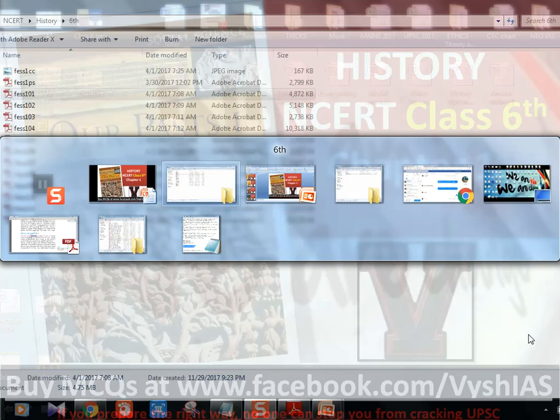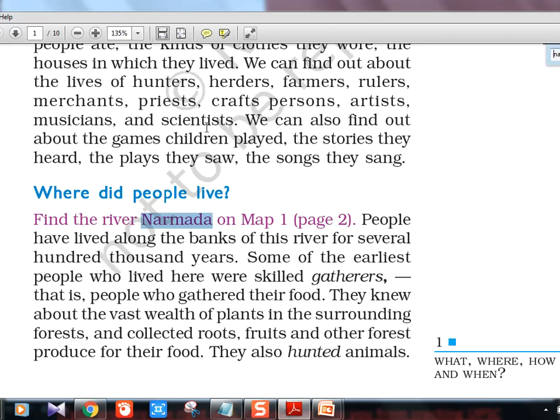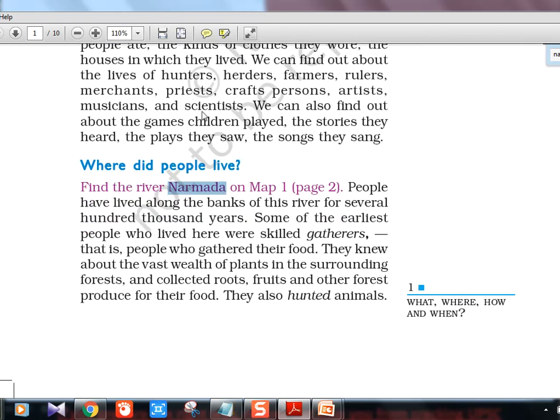The textbook, I'll be using the original one, the PDF which I have downloaded from the NCERT website. You too should download. I have all the PDFs with me. I have kept everything from the NCERT website only, no other source. You should also depend on such original sources rather than copy-pasted coaching material notes.